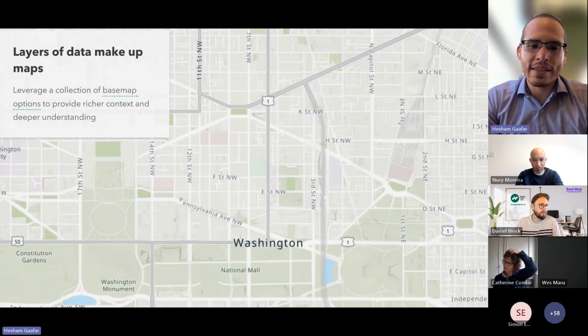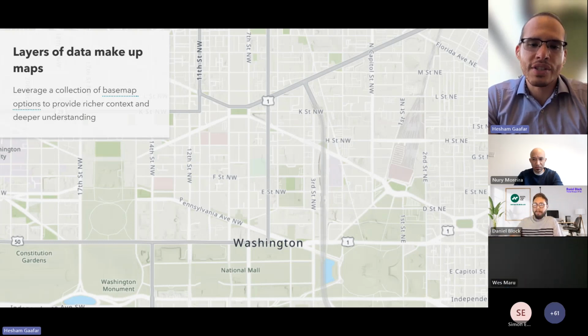So to create what we call a geospatial digital twin, or a GIS-based digital twin, including the BIM information, you need to start with a base map. A base map provides a richer context to have a deeper understanding of the real world. It's like a background map for the project or for the data that you will create.